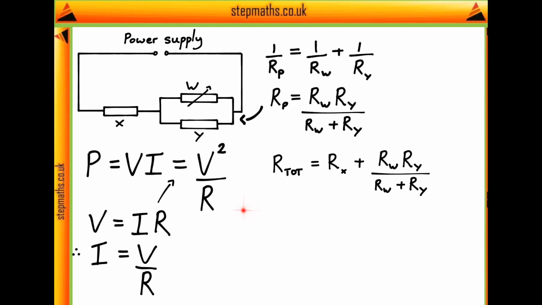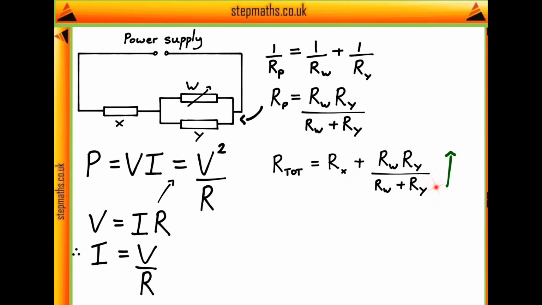And with this, we can consider the current travelling through our circuit and thus through our resistor X. We know that the current is given by the voltage of the power supply divided by this total resistance. We also know that as the resistance through W changes, our variable resistor, the voltage of our power supply is going to remain constant. It's going to be exactly the same. So the numerator of this fraction is just going to be constant. All that's going to change is the denominator, which is this total resistance. Now as RW increases, we can see that this expression is also going to increase, which is just because this fraction here increases as RW increases.